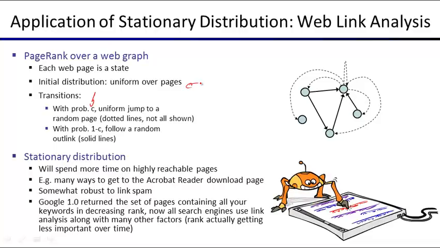Any questions about this application? Yes? How big is C? The number I've seen is something like 0.1. Which would mean that you only follow a link about 9 times before you get reset. Is that big? Well, the reason C is relatively large is because if C were too small, you would get trapped. People could set up series of web pages that you keep going down, and they could set up dead end web pages that just link to themselves, and you kind of get trapped down those paths and never get back out. Or it would take a really long time if C were too small.